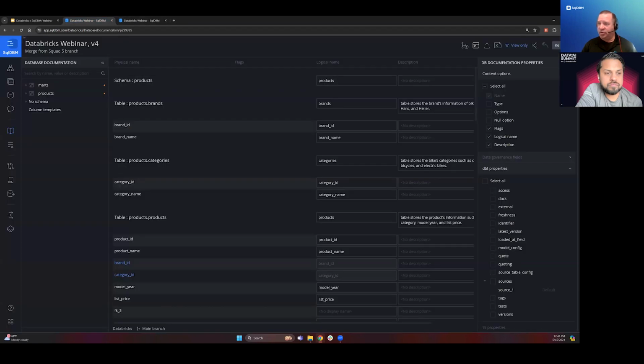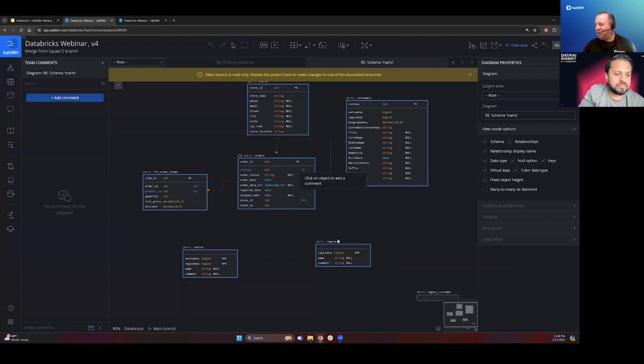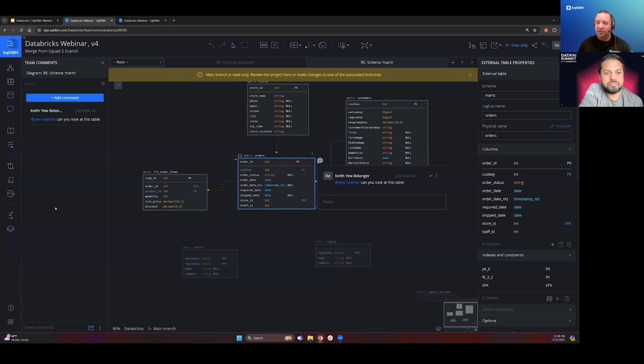And speaking of consumers, they can also partake in the party, because if they want to, they can come in and add a comment, add a table, and reference another person and say, can you look at this table, right? So you can have this interaction between can you add me this? Can you do that? All of this collaboration is captured inside SQL DBM. And you don't have to be a modeler. You could just be a consumer and say, hey, can you add customer shoe size to the customer table? We need that for analysis.